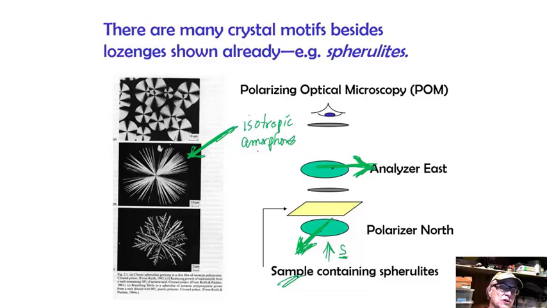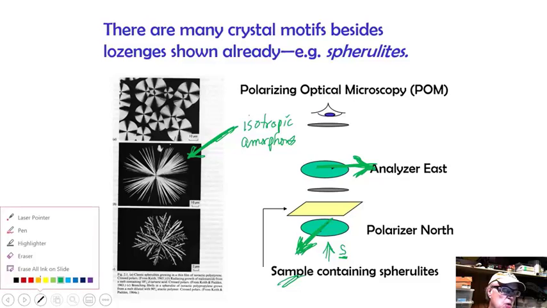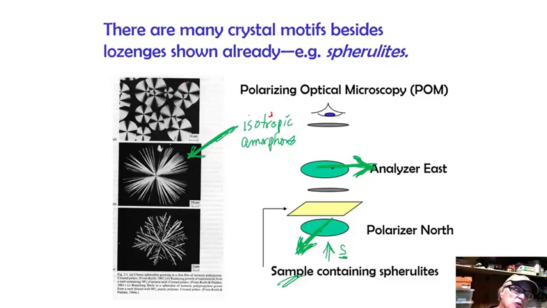Okay. However, it's not quite that simple. If I look at these spherulites, this little guy here, which has a sort of Maltese cross going on there, all of it is crystal, but the light only gets out at these sort of 45-degree angles. Okay, so if I say, here's vertical, here's horizontal, I'm only allowing light to come out here at 45 degrees. That's 45 degrees from vertical. And then nothing will happen at 90, and then I'll have light at 135 degrees. I'll have light again, and nothing will happen at 180, and so forth. Okay? And that happens because the crystals in spherulites are sort of aligned as you go around the sample. So different parts of the spherulite can grab the light in a way that lets some of it get through. And I'll try to explain that a little bit.